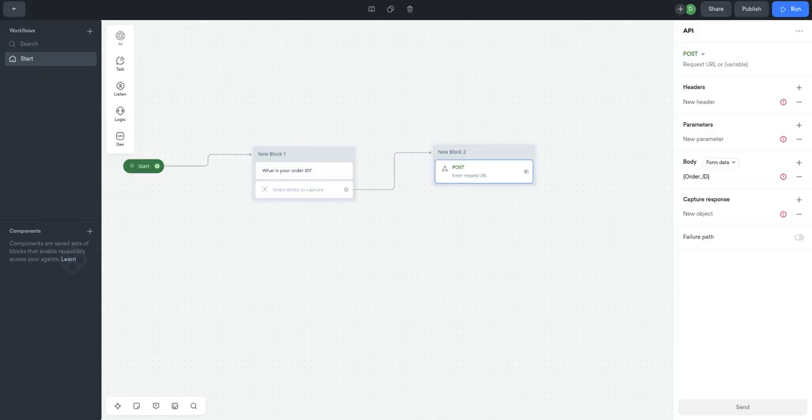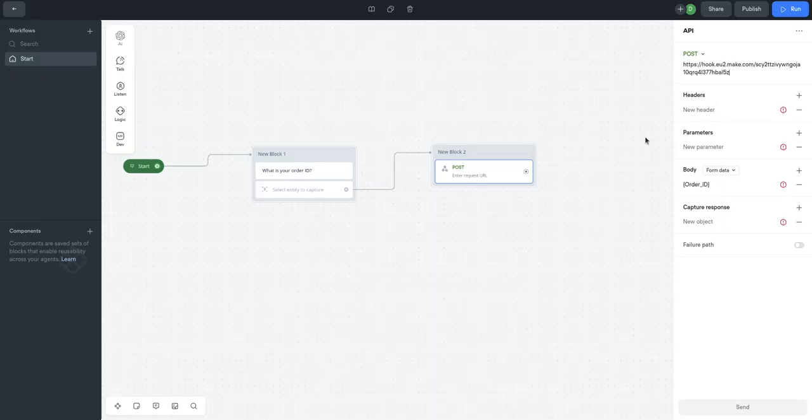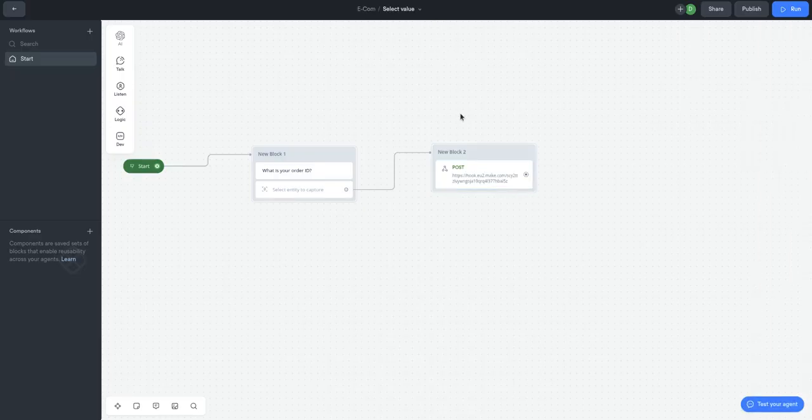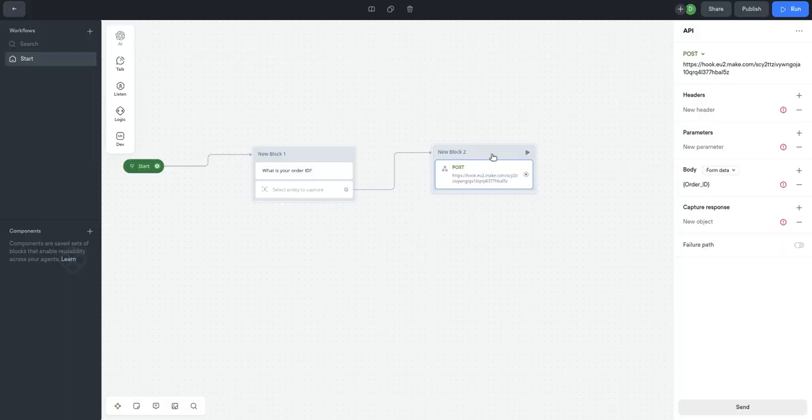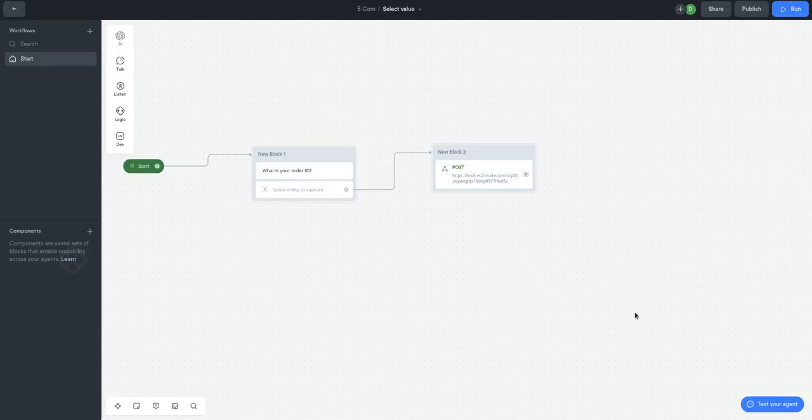We now come back to VoiceFlow. And in the post URL, we are going to paste the webhook. Okay. So now that has the webhook there. We'll put a value in here. So let's just do test your agent.